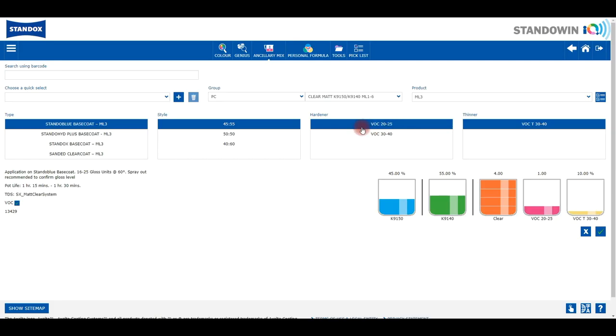Because the substrate will impact the final gloss you also have to select the base coat or substrate you are working on. This is selected under the type tab. Each individual matte level group indicates a default mixing ratio of two clear coats and should be mixed accordingly. The default mixture of each matte level group is always shown at the top of the list of the possible mixing ratios within each matte level group.